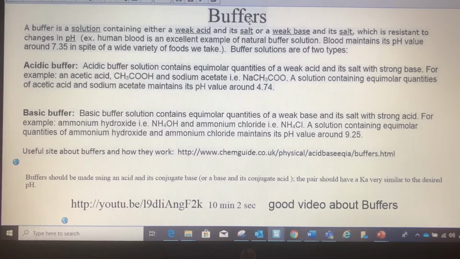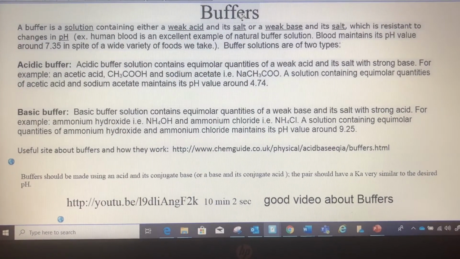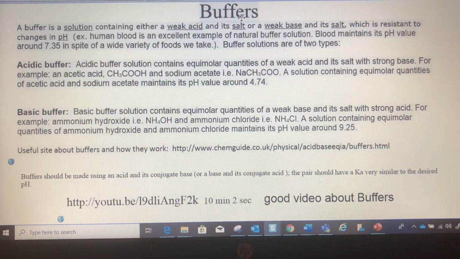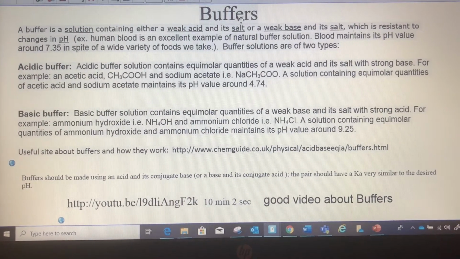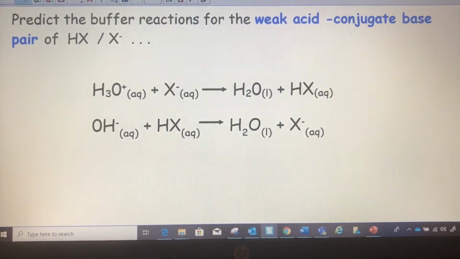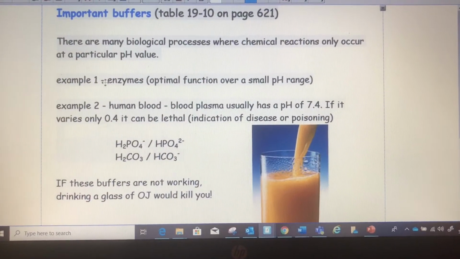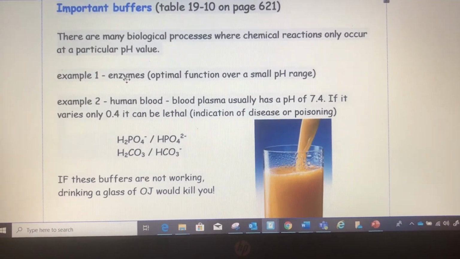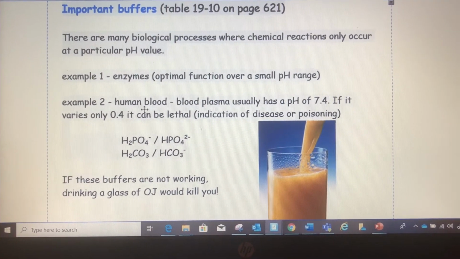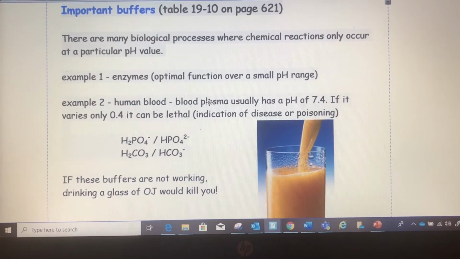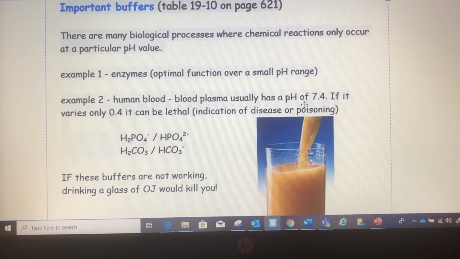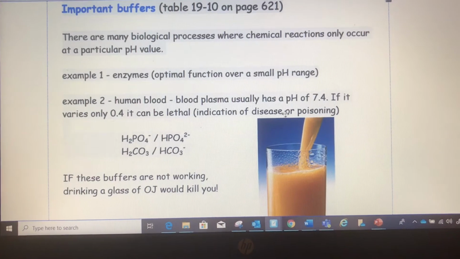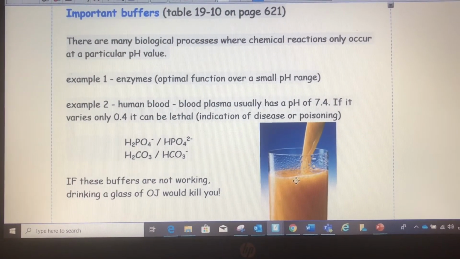And you're saying, great, Mrs. Day, that's awesome. What do we need buffers for? Buffers, if you haven't already heard in your biology classes, are incredible chemical solutions that help maintain the pH of a system. For example, you have enzymes that you talk about in biology class within our body that help us have our bodies running tickety-boo. Human blood has a buffer in it that maintains our pH of 7.4. If that buffer didn't exist, even drinking a glass of orange juice could kill us.